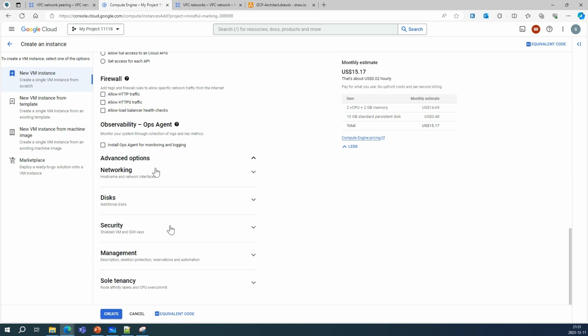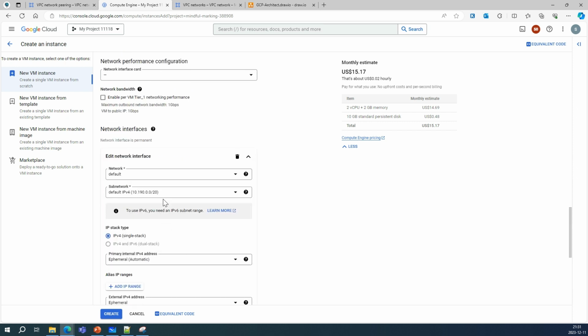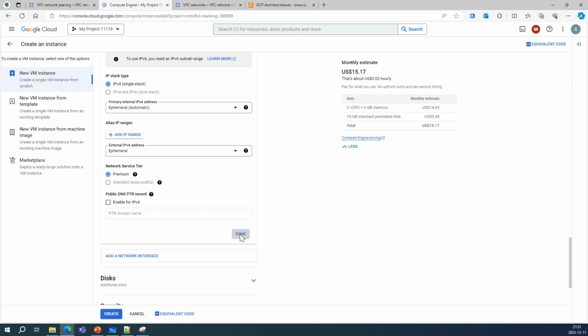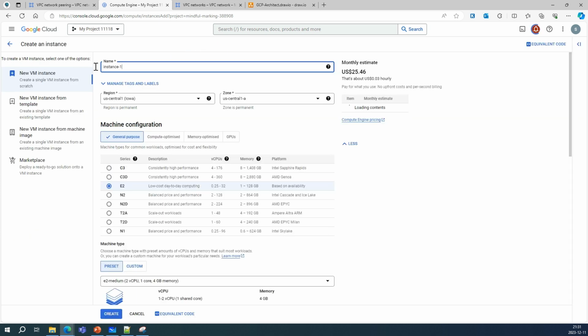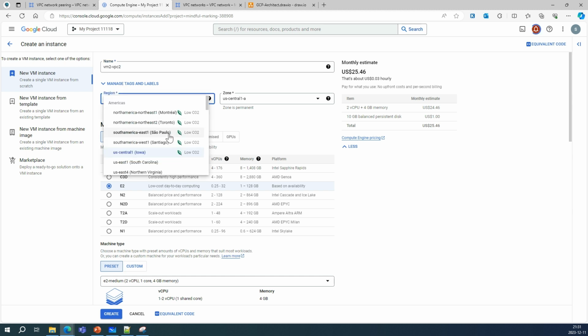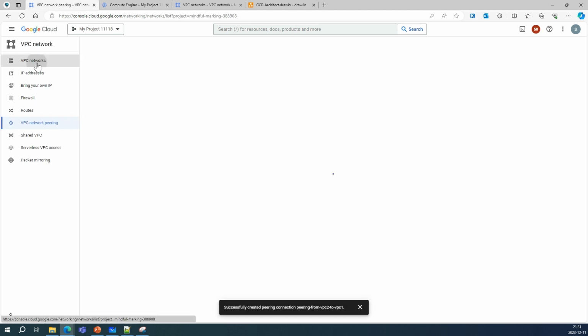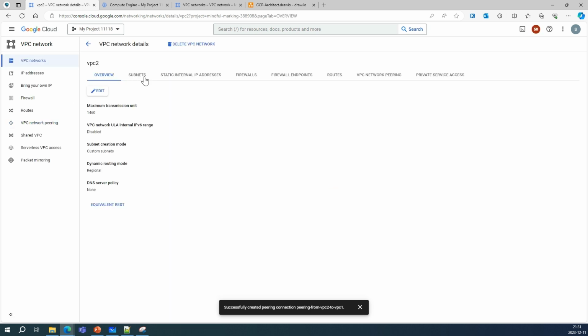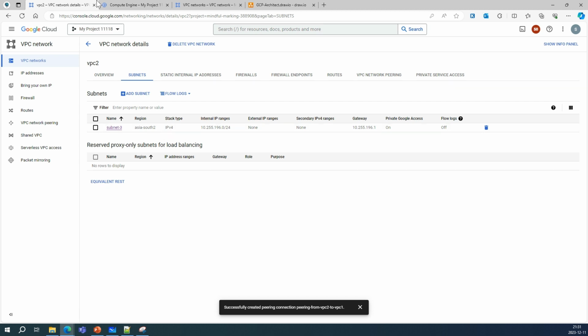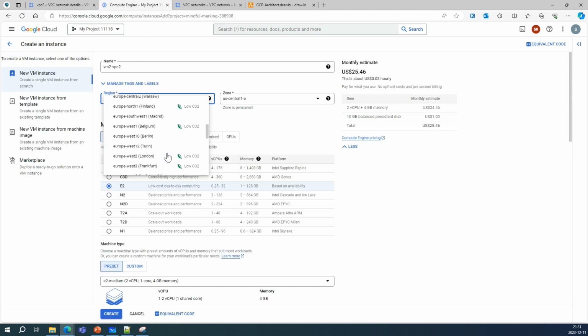For the network, you have to select the VPC here. So select VPC1 first, and this is fine. Create it. Create another instance. Make it VM2 VPC2. What is my VM2 subnet? Let's check which region it is. If you look at the subnets, it's in the Delhi region. So select the same region here.